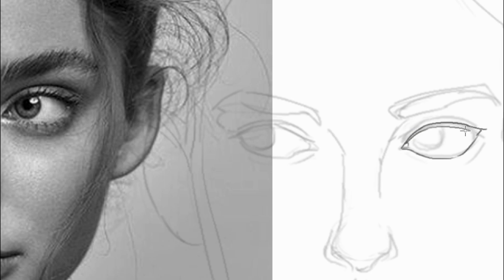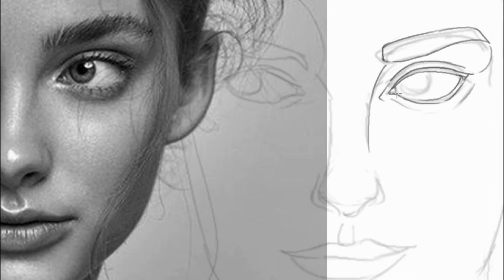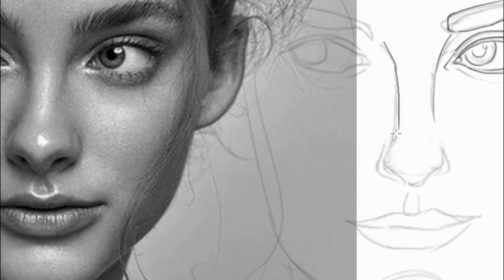Just drawing a line for each plane change I see. So now I'm drawing the plane change for the upper eyelid and now the lower eyelid. And then onto the eyebrow. Now that I already decided my shapes before in the sketch, it's really easy for me to just follow the lines I already have in the sketch. I'm really just trying to get nice smooth lines. I don't have to think too much when I'm doing my line art. And then just onto the nose. It's really just following the sketch you have underneath, trying to get clean lines.